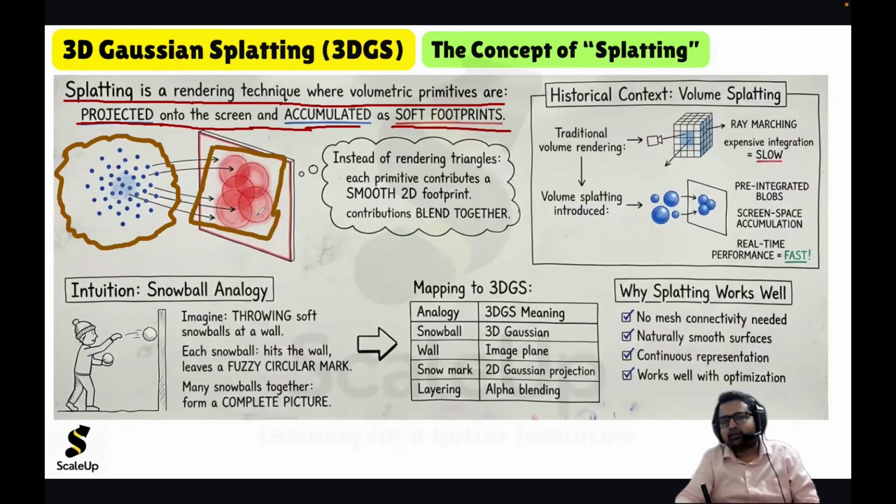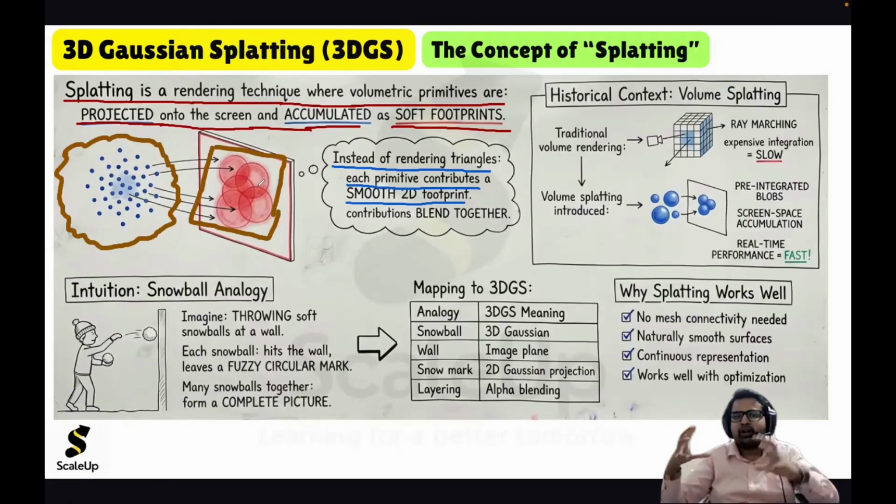So in splatting, instead of rendering triangles, each primitive contributes a smooth 2D footprint. See, in a mesh, we render triangles because geometry is there.